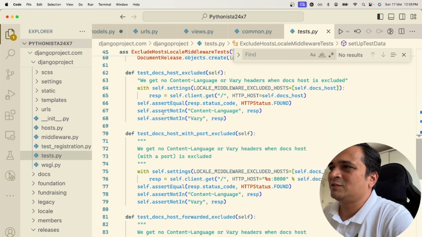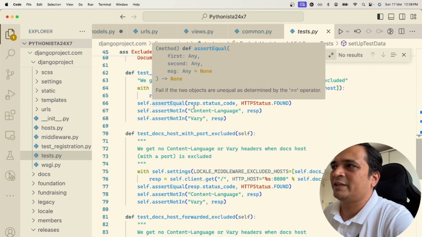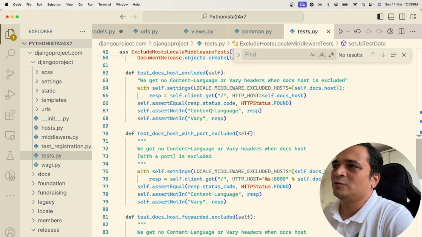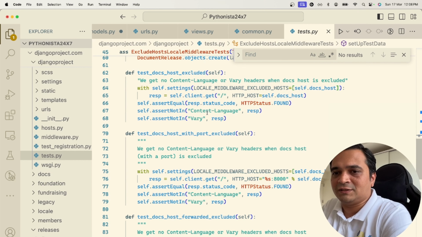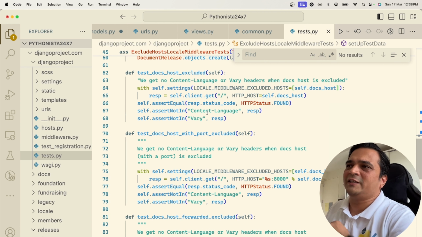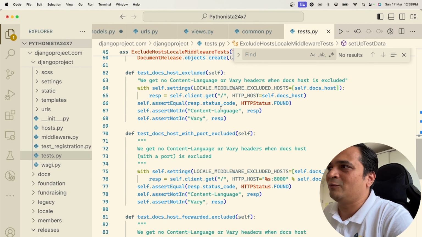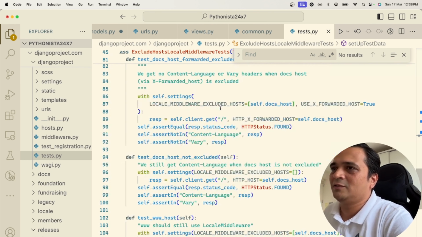Yeah, again it's doing a whole bunch of settings over here, and then it's asserting that it shouldn't have. So which also brings me to the point, when you're writing tests, you should write test or assert statements both for the positive case as well as the negative case, right? Let me give you an example. Let's say you're writing a magical function that adds 2 numbers. There are 2 ways to test it. When you do 1 plus 1, it should come out to be 2, but at the same time you also want to assert that 1 plus 1 is not equal to 0, right? So those are both the positive and negative test cases that you need to take care of. That's where you have this assert not in, it's kind of doing some sort of a negative test case, right? Cool.